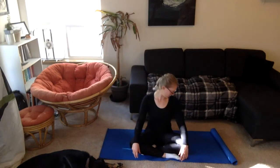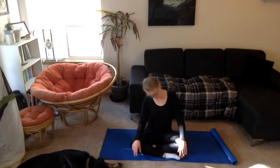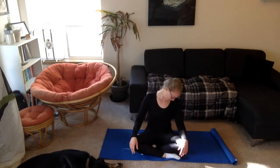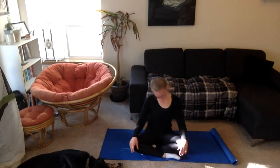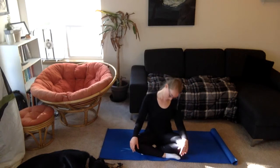We're gonna go half circles, dropping my eyes to my left shoulder, down to my chest, and over to the other side. And switch. I don't wanna roll my neck all the way back behind me, unless you have your chest up nice and high like this, so that we're not cranking our neck to our back. It doesn't feel good on my spine. So just half circles here, or lift eyes to the ceiling without dropping the back of your head to your back. And switch directions.